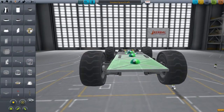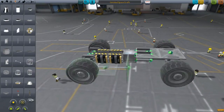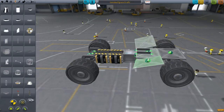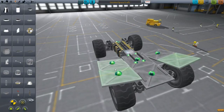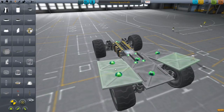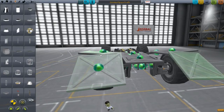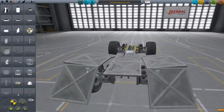Usually whenever I'm putting panels on vehicles, I just kind of go with what's happening. It doesn't always look the greatest — usually it's just excess stuff that doesn't need to be there. One thing to note: if you press and hold Shift and then do the directional keys, that makes it go in smaller increments. This might not look too bad — it's going to look horrible, but I don't care. This is only a tutorial video.